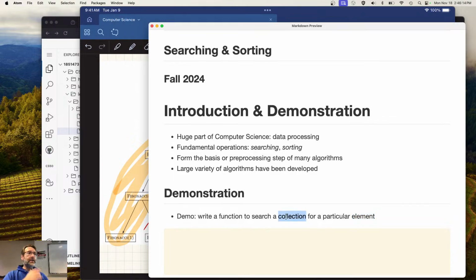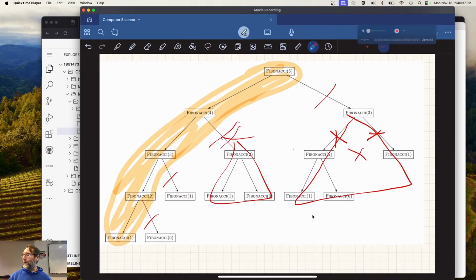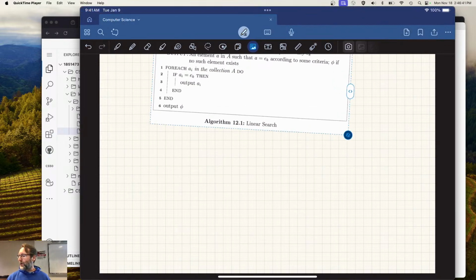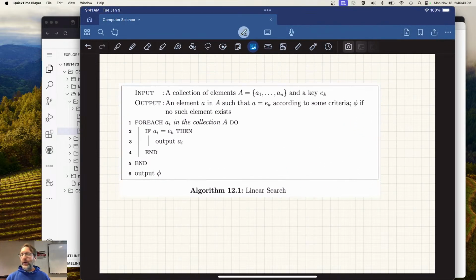What about that collection? Now, in this class, we've only looked at one type of collection, arrays. So that's probably what we're going to be searching through. But in other languages, you have more than just arrays. You have lists, you have sets, you have all these dynamic data structures. So what does it mean for a collection? Well, it depends on the language. It depends on what your problem is. Right? So for that reason, we use something entirely different, something called pseudocode here. Right? Here's probably a solution.